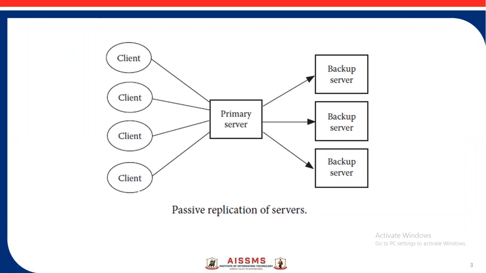There may be a period of time when there is no primary server. Consider this scenario: if there is no primary server, this happens during the changeover after the primary server has crashed. If the primary server crashes, one of the backup servers will be treated as the primary server and then requests will be carried out from the client to the new primary server. This happens due to the changeover after the primary server has crashed and the backup server is yet to be designated as the new primary.